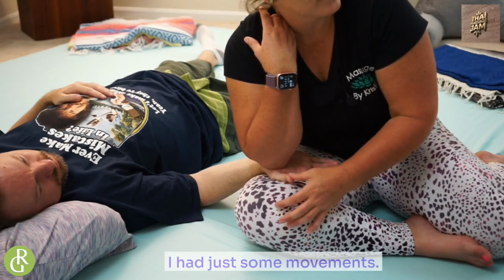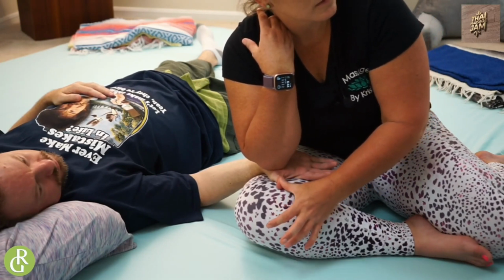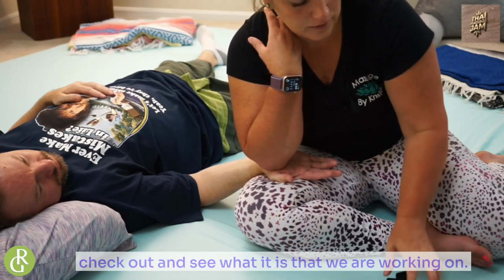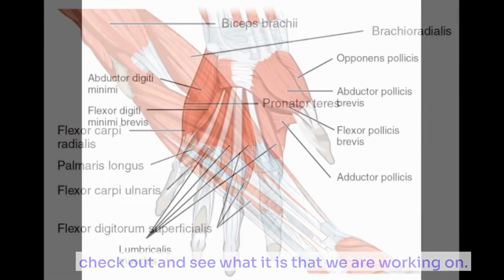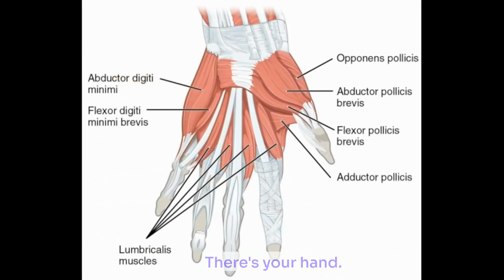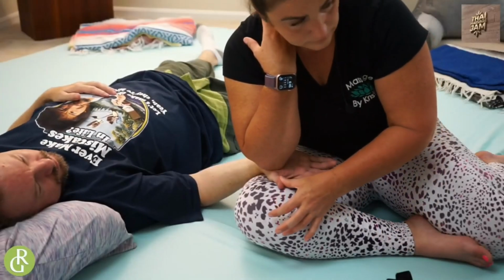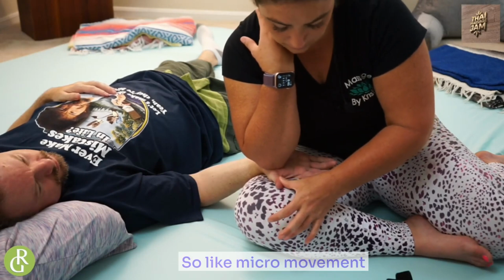I'm going to do some movements. I'm going to flip to anatomy really quick so you can check out and see what it is that we are working on. There's your hand. So do be very careful as we're working. Some micro movement.